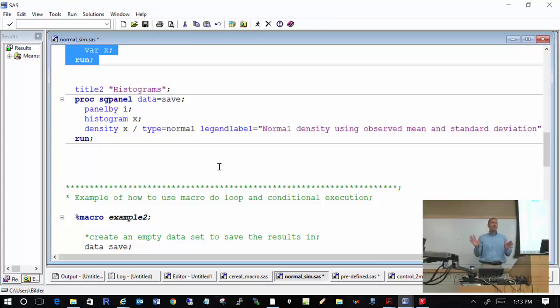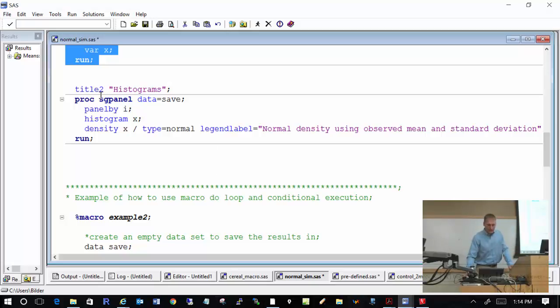Okay. I have 6 different data sets. I want to do 6 different histograms with a normal distribution overlay. One way I could have done it was to create a macro function that would do each of these plots one by one. Alternatively, I actually want to make comparisons between them. So ideally, I like to have all 6 of these histograms in the same graphic sheet, you could say. And so the way that I'm going to do that is use a procedure that hopefully all of you have investigated. It's called proc SGPANEL. This is not one I went over in class, but I did say during the graphic section, please take a look at that.